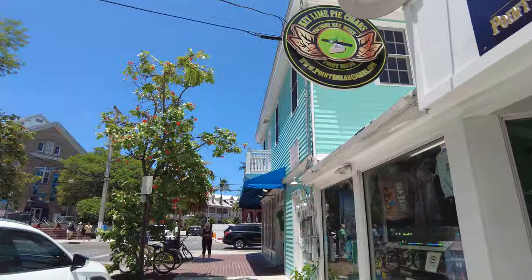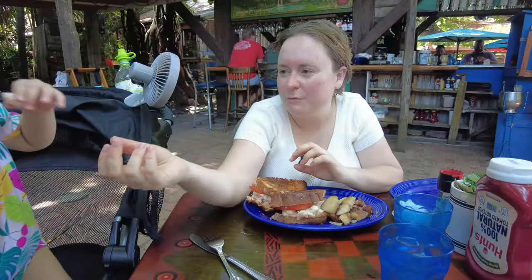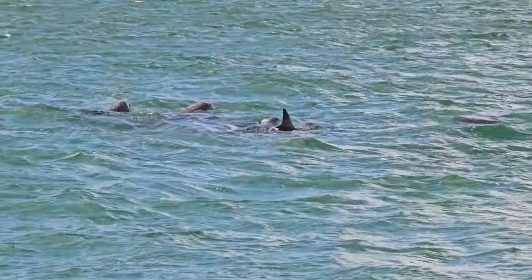We just finished off our amazing Keys tour with a delicious lunch at Blue Heaven. And Blue Heaven is a whole vibe. They have live music, they have chicken art, chickens running around, and the food was delicious. Vesper got to try lobster for the first time, which she really, really liked. And everything they had was really, really good. Overall, we had such a good time in the Keys. And we had two amazing dolphin encounters, the one we had yesterday where we got up close and personal meeting the dolphins, and today we got to see wild dolphins in their natural habitat hunting and stuff, and that was really, really cool. Our tour with Fury was really fun, and I got to do a lot of snorkeling and see some sharks for the first time in the wild. So we had an amazing experience in the Keys with dolphins and key lime pies.